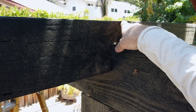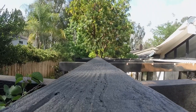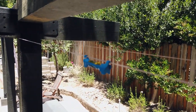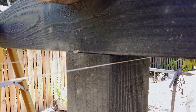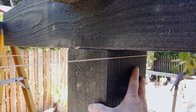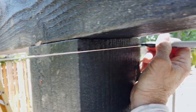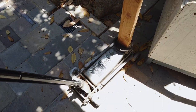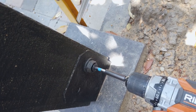After getting the two 6x6s on top of the beams, I look down at it from the other end, and it appears that this end goes up slightly higher. So I grab my string level to check the post heights, and this post is about 1/2 inch too tall. So I'm going to lift the beam up, remove the post, then trim it down. I'll mark where I need to cut it first, then raise the beam up. Since I'm doing this by myself, I grab my 2-ton car jack. I only need to raise the beam up a couple of inches to set it on top of the ladder. Then I can safely unscrew the bolts and remove the post.